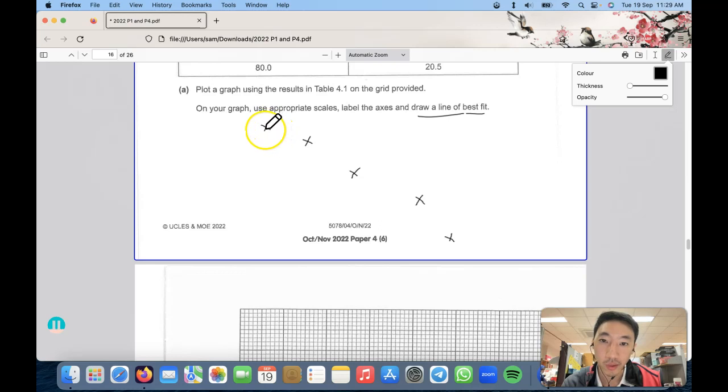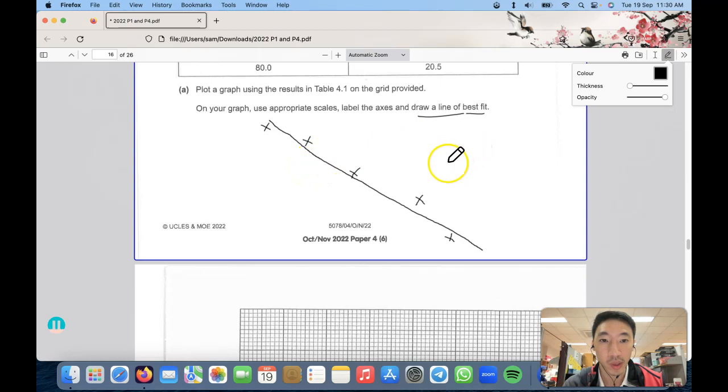Okay, so for the line of best fit, you may or may not have to touch all the points. But you'll never do it like a roller coaster, like wow, from here connect the dots. It's not connect the dots. Line of best fit means that you're trying to balance the number of points on the left and right of the line. So if it's a straight line of best fit, then it'll be a straight line somewhere like that. Here I have 2 on the left and 3 on the right. Of course, there's only 5 points, so you have 2 and 3. And so it's also like in the middle of everything, like an average of everything.